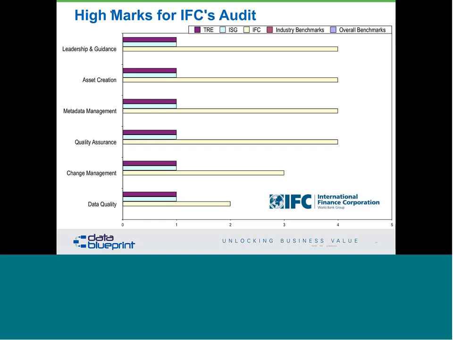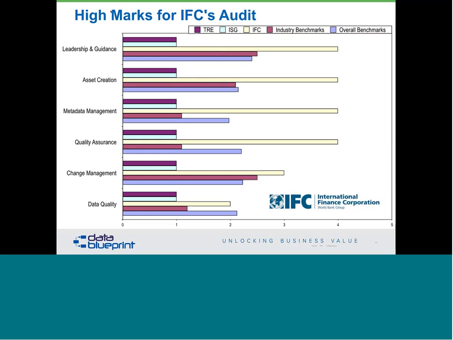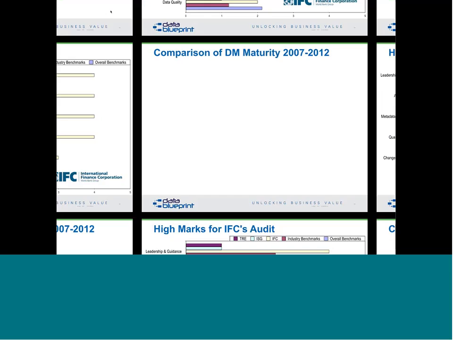Again, I hope that's real clear from that chart. This organization did not need external support. They needed to walk down the hall and learn from each other, and that was a wonderful message for them. You can see also they were outperforming both the industry benchmarks and the overall benchmarks that we had in there.